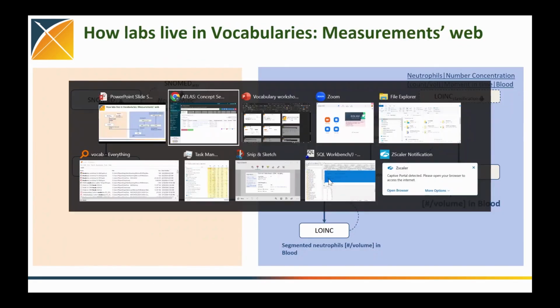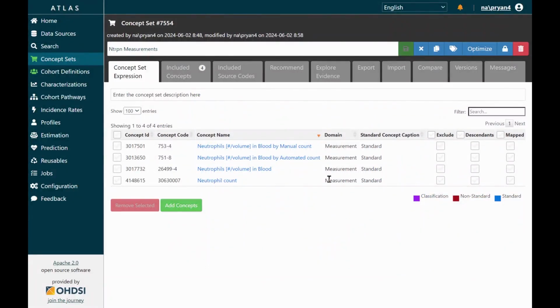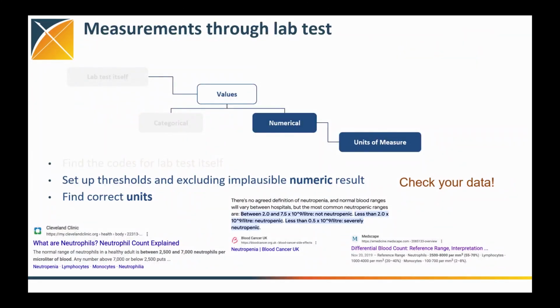So in Atlas right now, we prepared the concept set for laboratories that will likely be used to define proper measurements in OMOP: 3 LOINC codes and 1 SNOMED. But we know that we have to deal somehow with values, the numerical ones, and units.